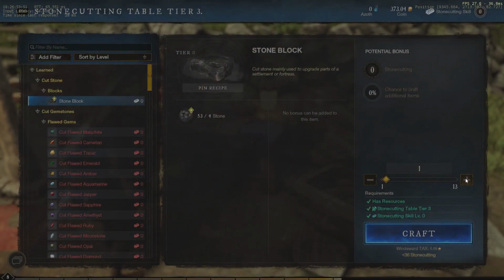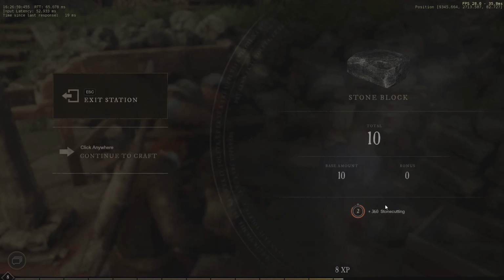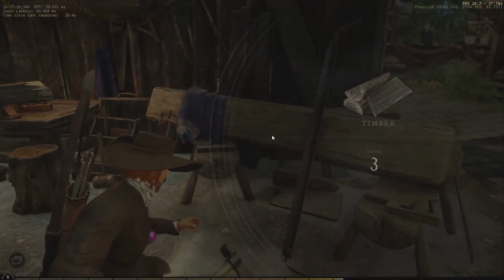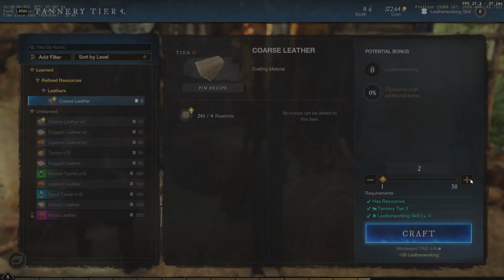Alright, so we need 10. Over here to the wood shop. Do 10. Full. And we need 4 of these.